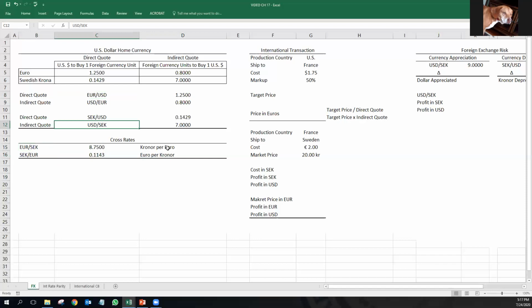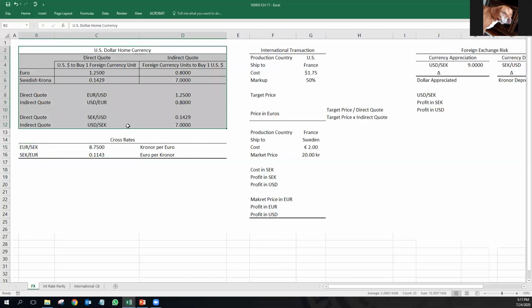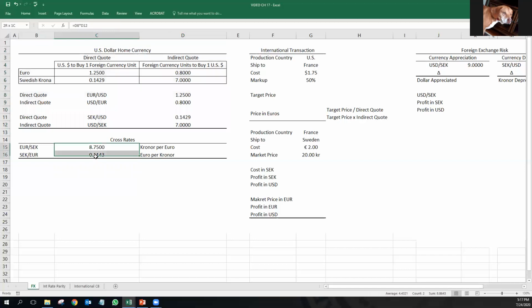Now, when you actually read it, it's krona per dollar, which is what I mean. That sounds counterintuitive, it sounds weird when you see it this way in your head, but it's not a division really. It's just the way the system works. And that's pretty much how you can get your direct quotes, indirect quotes, and then the cross rates if you don't have the actual direct or indirect quote. And now you know the relationship between all of them.